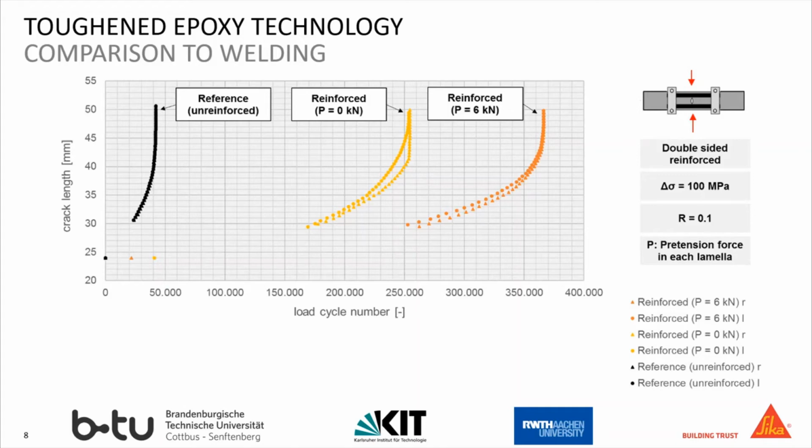The yellow curve shows the cracked steel plate strengthened with CFRP plates on both sides, and the orange curve shows the cracked steel plates strengthened with CFRP plates, which have a pretension of 6 kilonewton. The CFRP plates have been bonded to steel by using a toughened epoxy adhesive.